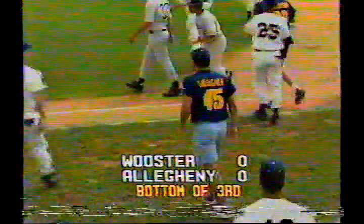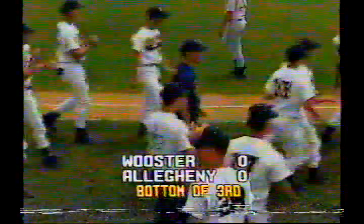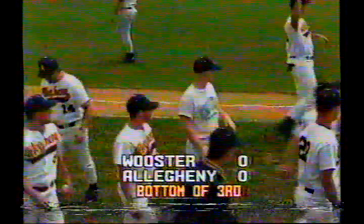That's something Allegheny did have a problem with yesterday. Pat Broadwater yesterday gave up 3 runs in the early innings in the second game. So certainly Rick Crean didn't want that to happen again today. Chris Nelson has done the job thus far. The 1-0 to Tomlinson, swung on and lined to second baseman Joe Pass, who doubles the man, Mark McKinney, off at first base. So a fine defensive play to end the 3rd inning by second baseman Joe Pass, who climbs the ladder to end the Wooster threat. We play 2.5.